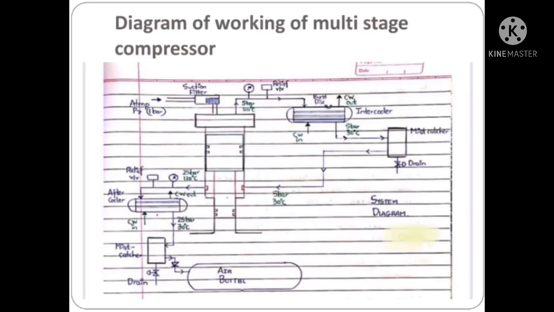a non-return valve. The reason for giving this non-return valve is to prevent the flow of air from the air bottle to the compressor, because in case the filling valve of the air bottle leaks and the compressor is stopped, the air will flow from the air bottle to the compressor and the whole air bottle will get drained, because when the compressor is stopped, the unloaders are open, so all the air will be vented to the atmosphere. So here we completed the whole cycle.